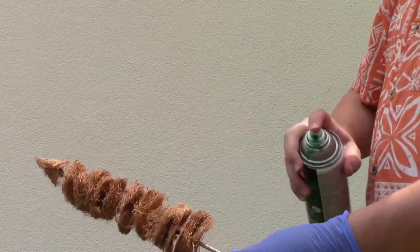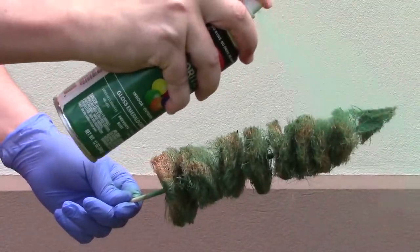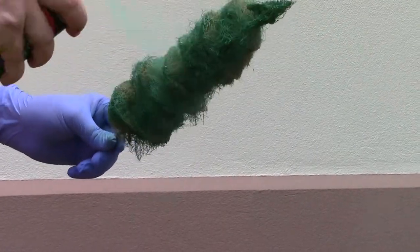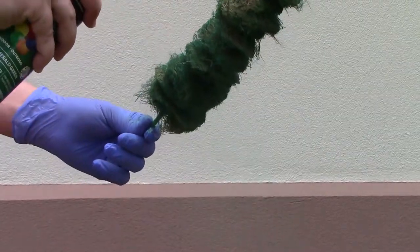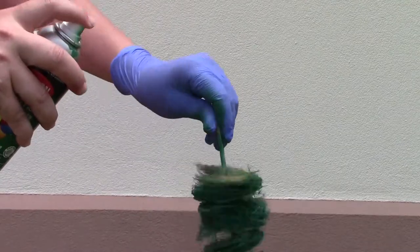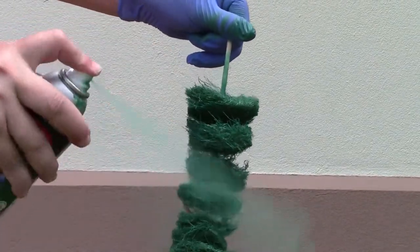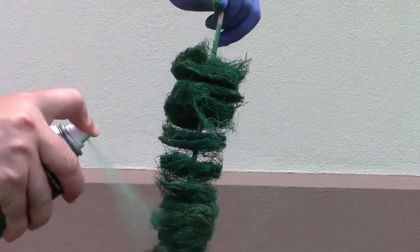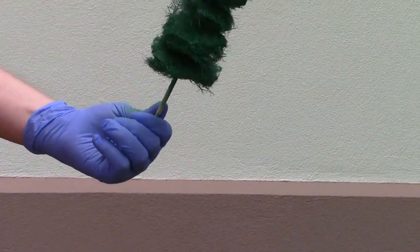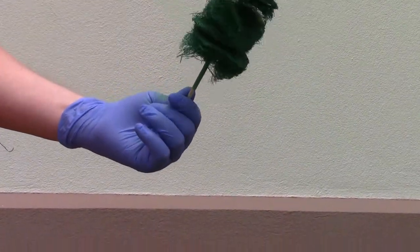And I'm going to do short, quick bursts. We'll just hit it with a couple different layers here. So it's just quick, short bursts, and we're trying to get all those little areas. You'll notice I've got a glove so that I can get a little bit more careless with it and not come away with green fingers. And I want to get the underside too. We're just trying to get a fairly complete coating on it, and see if I've missed any spots. Yep, right there. And I think we're going to call that one green.